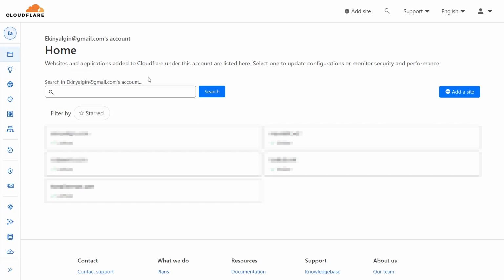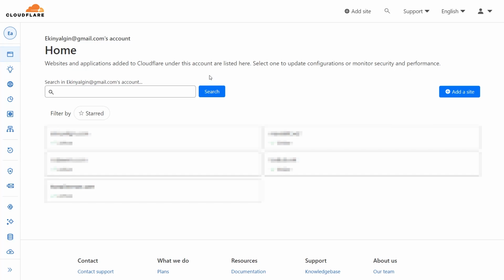Improving the security and loading speed of your website is one of the most important steps to strengthen your site against search engines like Google. In this video, I will explain in detail how to create a Cloudflare account and how you can integrate your website into this system. Cloudflare's security features protect you from threats such as DDoS, while its Content Delivery Network, or CDN feature, ensures that your site loads quickly for visitors accessing it from all over the world. So wherever your visitors are, they can access your site from the nearest Cloudflare server. This means a faster and more effective user experience.